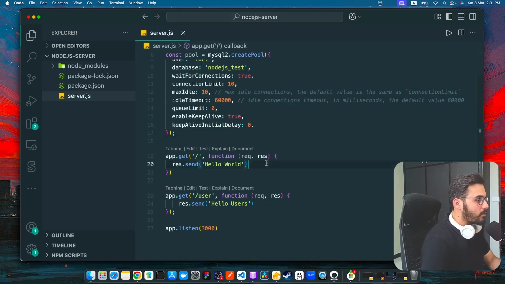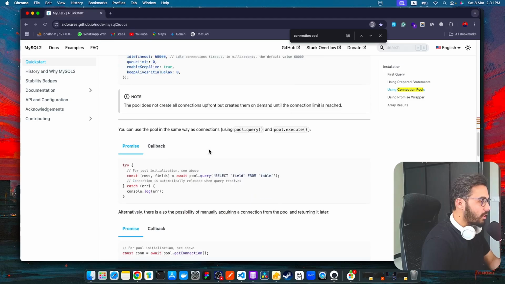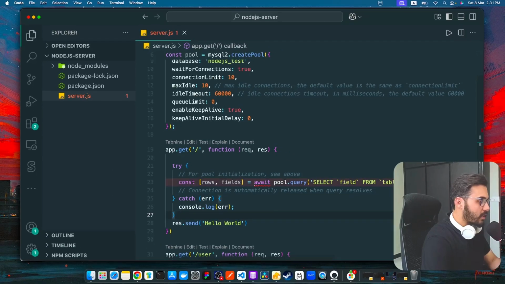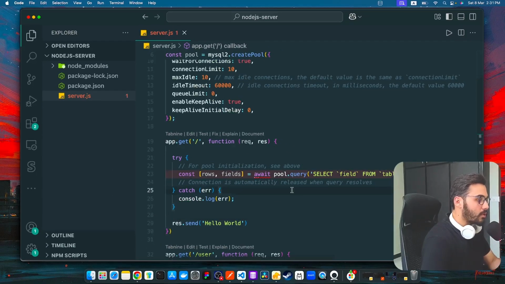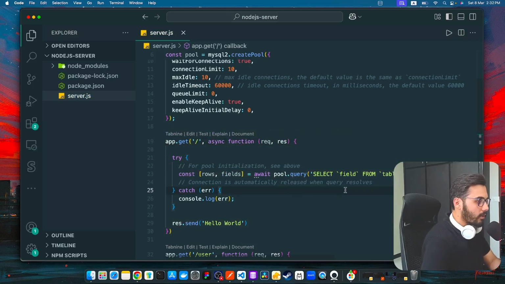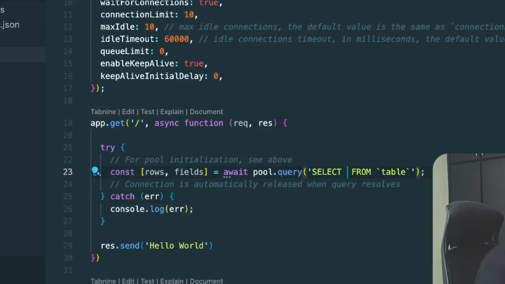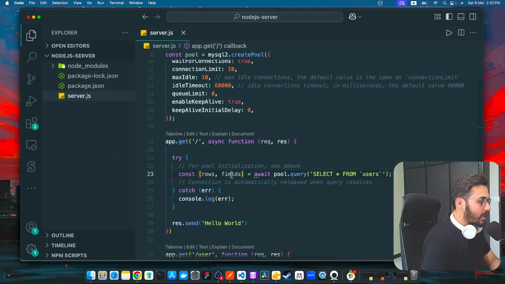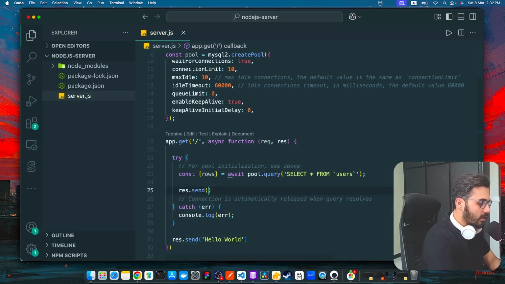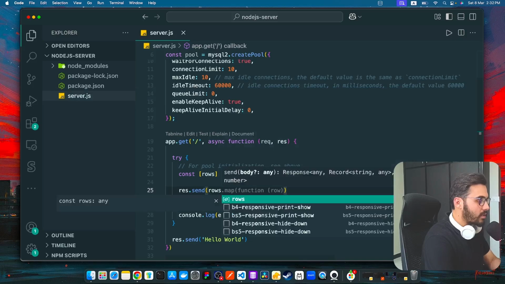For that, we go to the same website, scroll a bit, come down here, and just copy this code. This try and catch code contains a select query that we can use to fetch data from our database's users table. We are using this await here, so we will add async. Okay, and we have to change this. We are getting everything from the users table, so we change this to users. We don't need this fields variable here, and after that we have to send a response to the browser so that we can see whether our users are fetched or not.